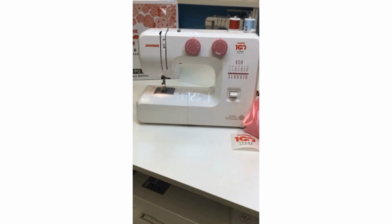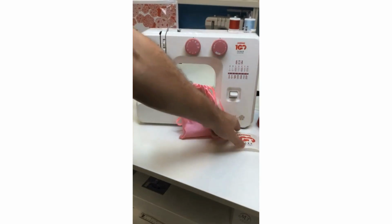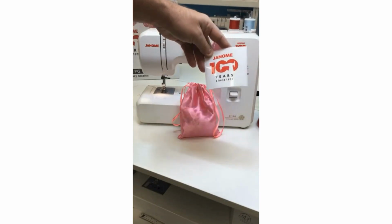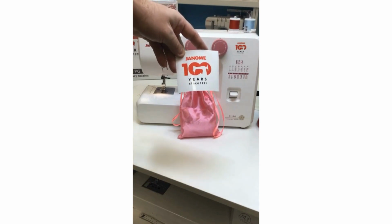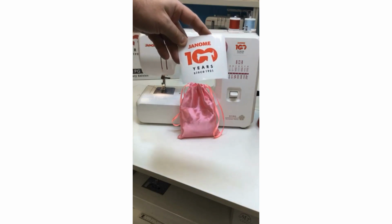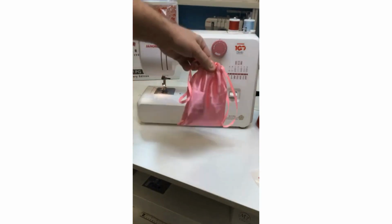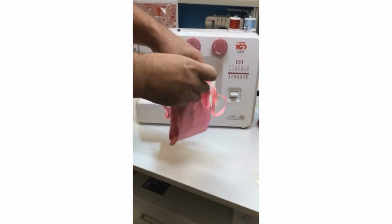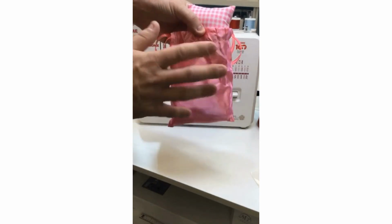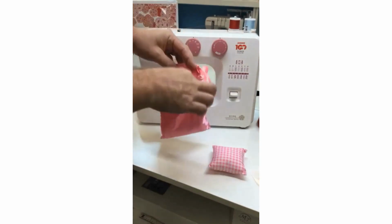Now, when we tour the machine and see how beautiful it is, let's get right into our little pack of bonuses. It's so adorable. Also included is this bigger commemorative sticker. Here's the commemorative 100th anniversary sticker, but here's a bigger sticker that you can put anywhere else on your machine, or maybe some of your items. Maybe you're going to take them to class or travel with them, so you could stick this sticker on something so then, hey, that's yours. But in this cute little sachet, isn't that adorable? I want to say all or pretty much most of the anniversary machines come with bonuses of some kind. So here is this cute little pink and white gingham pin cushion.